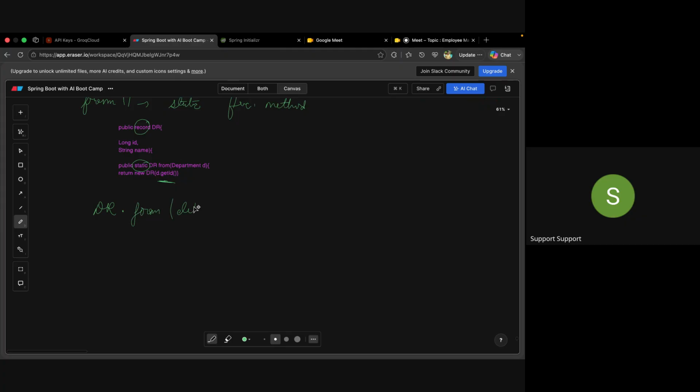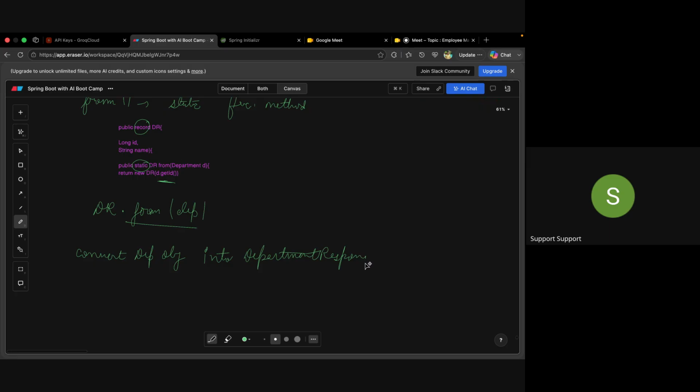So if I say DepartmentResponse.from(department), then my code will understand, like, please convert this department object into a department response.